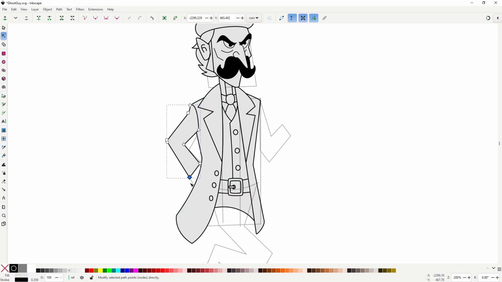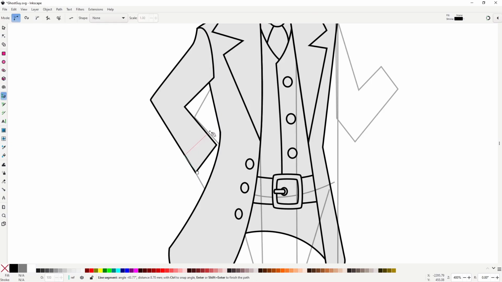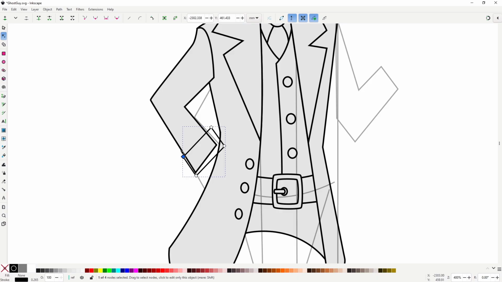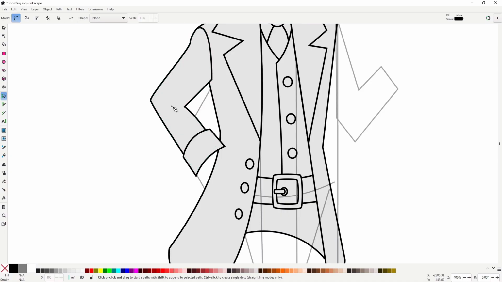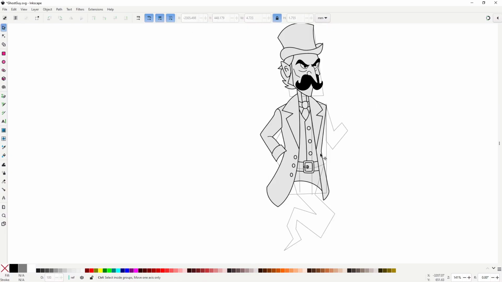Draw a rectangle with the pen tool to make the bottom part of the sleeves, or whatever this is called. The opening is a little bit in perspective, so using the node tool, curve these two lines. Make sure the sleeve shape is slightly bigger than the other one. I just forgot. Make a quick line here to imply the arm being folded.